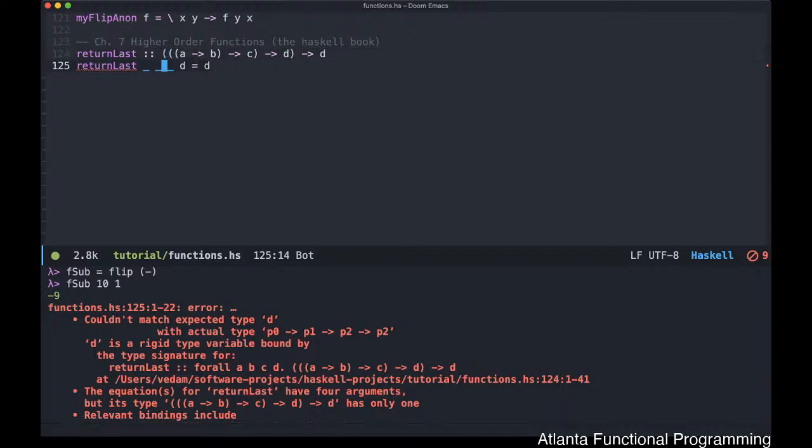Okay, so this implementation, because we changed the function signature ultimately to take in the first argument as being a function itself, is now incorrect. Okay, we've defined a function that takes in 3 arguments and returns a 4th argument instead of a function that takes in 4 arguments and returns the last one, and you can see that right here.